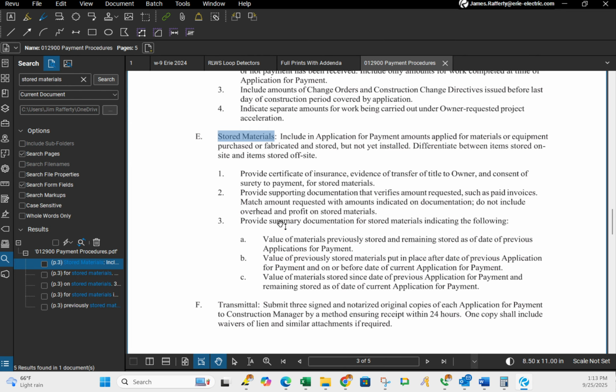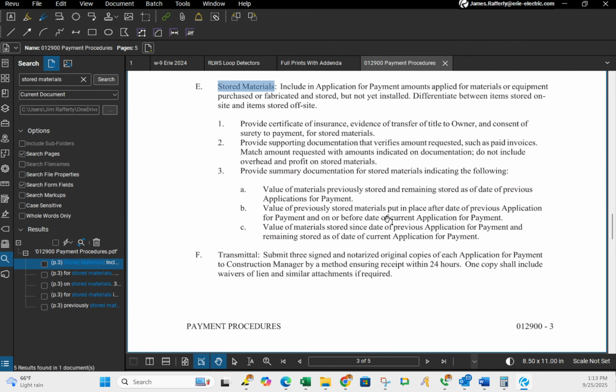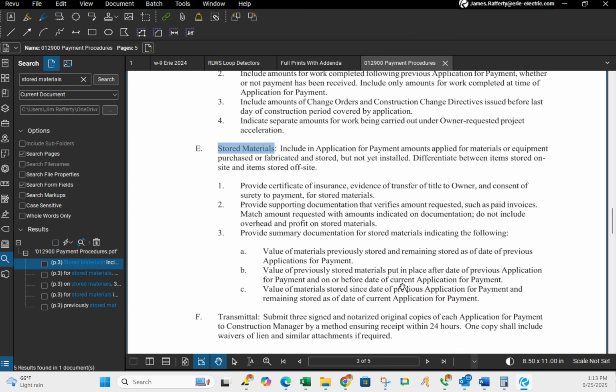So you have to include invoices, summary documentation. It's a little bit excessive, but they want 3 signed and notarized copies of each application for payment to construction manager.